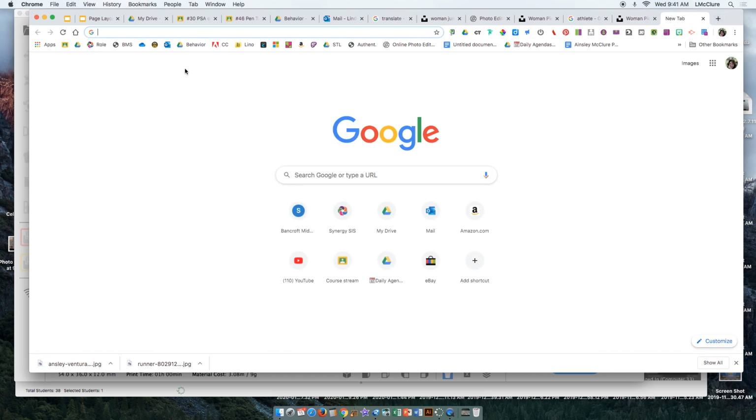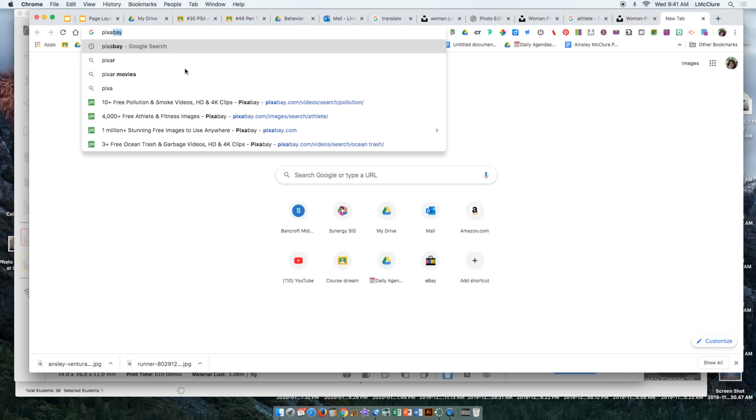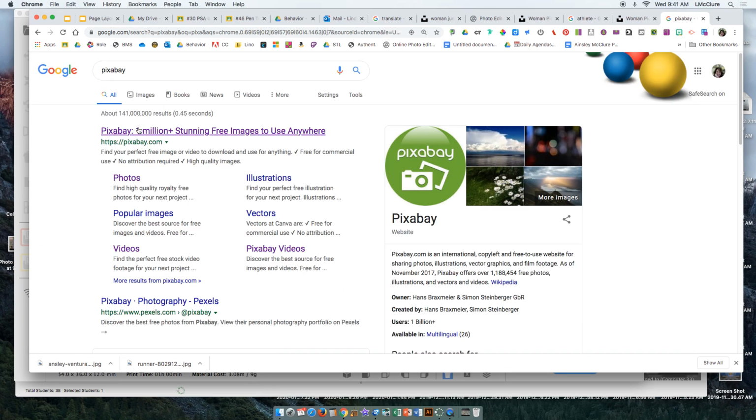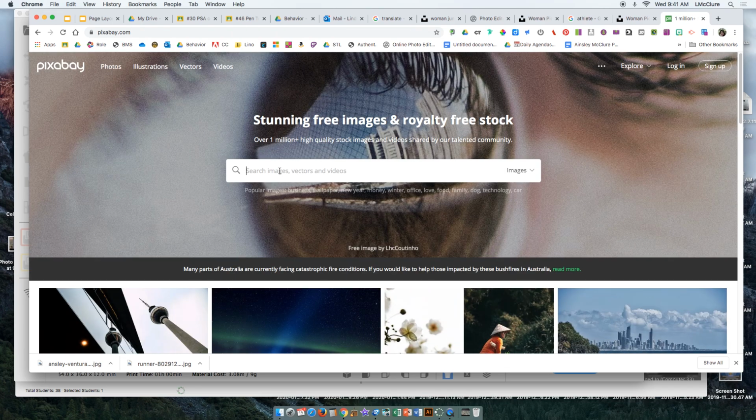Another place you could go is Pixabay. Now you can also try woman or man, just to get general images. There's other things, like let's say you want an athlete, or let's try football player.